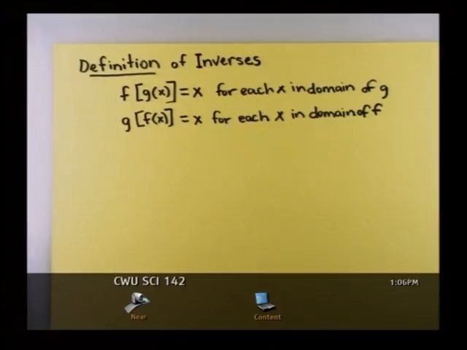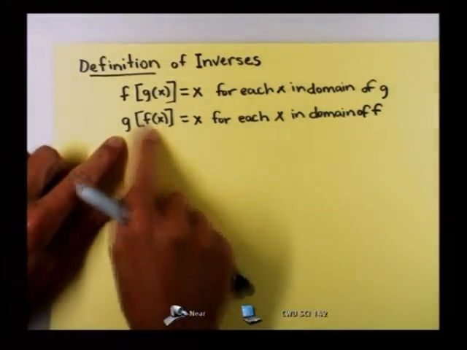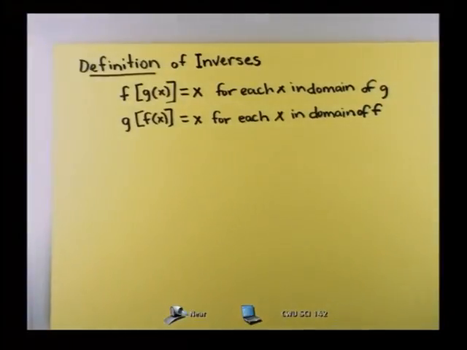Okay, so in looking at inverses, we are going to undo what we did. Let's take a look here at a formal definition of inverse functions. It says two functions are inverses of one another provided that f of g of x equals x for each x in the domain of g, and g of f of x equals x for each x in the domain of f. So they are inverses of each other basically if we take this one, plug it into there, and end up back where we started with our x.